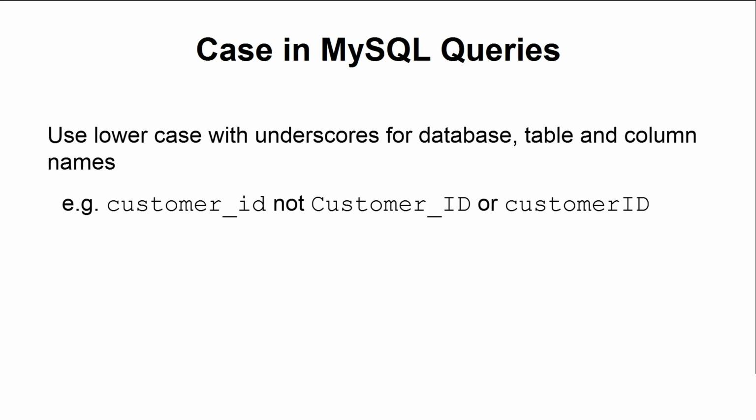You're probably aware that in Windows, file and folder names are case insensitive. There's no difference between a file named myfile.doc with a capital F and one named myfile.doc all in lowercase, or for that matter, one named myfile.doc with everything in uppercase. This carries over into XAMPP, so it makes no difference whether database, table and column names are upper or lowercase or a mixture. They will still work.